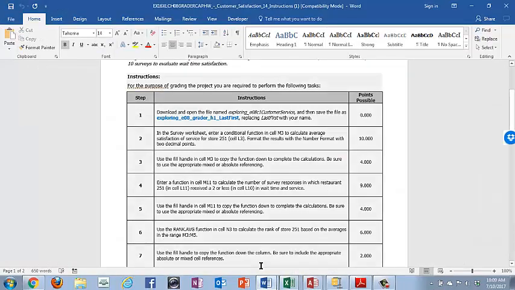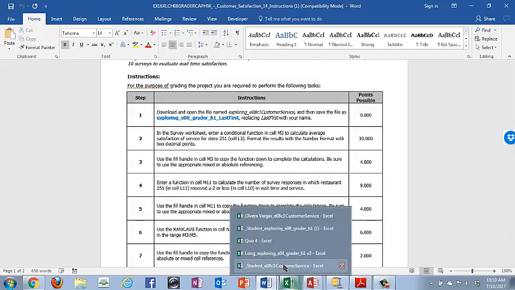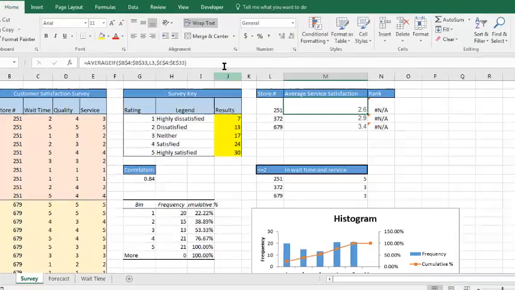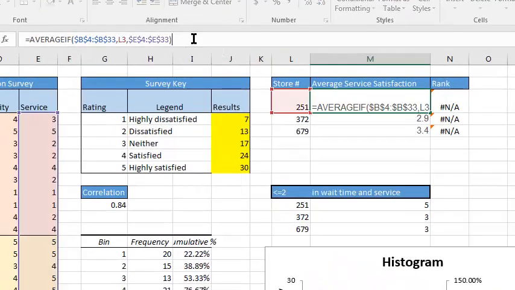So the first thing we need to do is add a conditional function in cell M3 to calculate the average satisfaction service for store 251. So that's going to be right here. It's an average if function, and we're looking at whether or not it's store 251, and then we're going to average the column E4 to E33 and find the average of just the store 251.